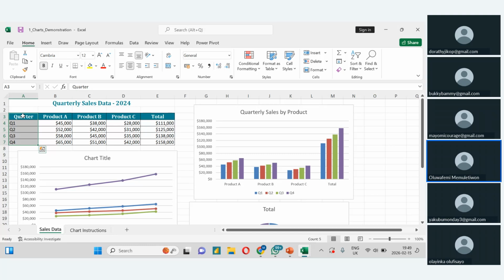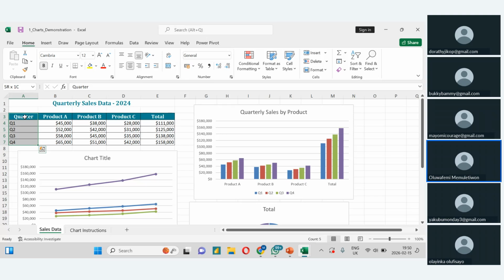Then you still leave your hand on your control button. Your hand should remain on only that control button. Then you come to the next one you want to highlight. You first click on it. You hold your shift button, then your down arrow. So you've highlighted the 2 sections you want to use. Let me go over it one more time. You click the first column that you want to use. You highlight everything down. You can use your shift button or your control and shift. Control and shift helps you do it at once.